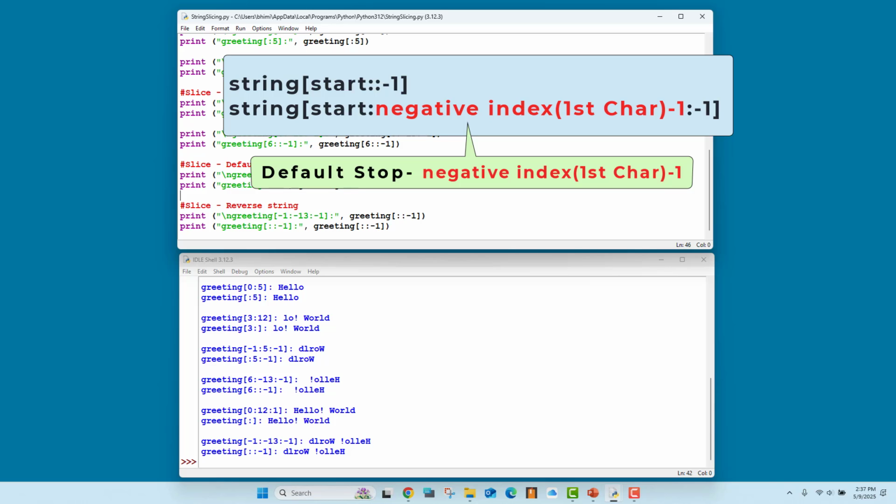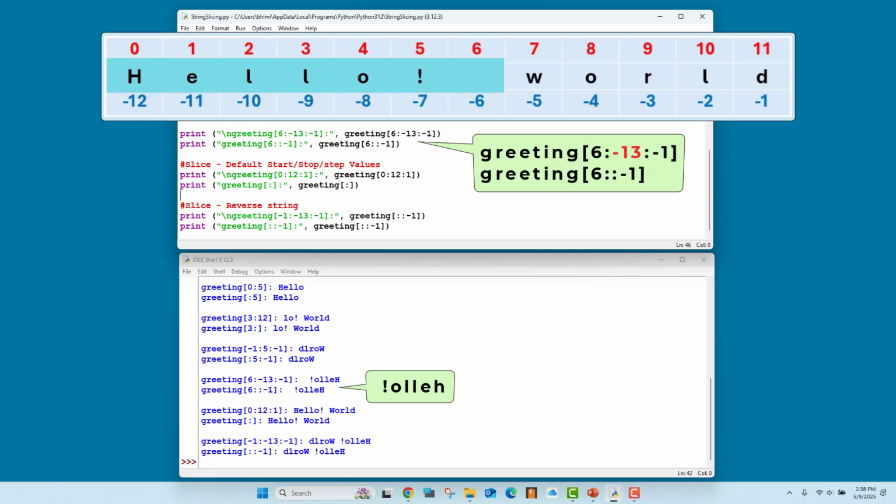The string will be sliced from start to the starting of string from right to left. For example, here stop is specified as -13, which is negative index of the first character minus 1, and here default stop is used. Both return the same strings. Starts at index 6 and goes backwards all the way to the start of the string.